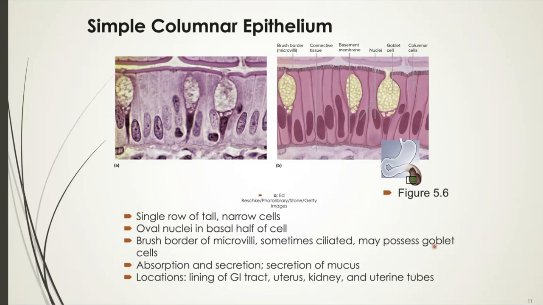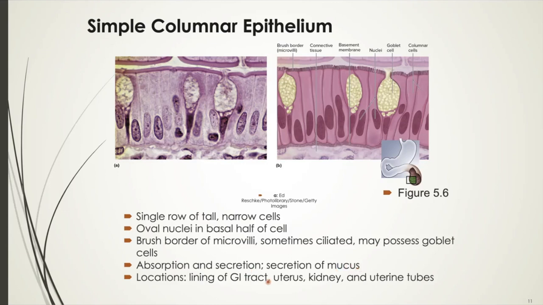So if what I just said is a handful for you, I strongly suggest you go back to your cell structure function chapter and review all of the different components of the cell and what their structure and their function is. So absorption and secretion. And so the function of your simple columnar epithelial is to absorb and secrete, and they can also secrete mucus. We've already talked about that.